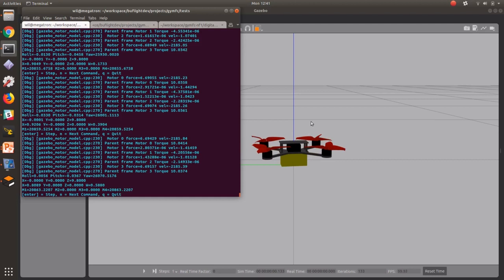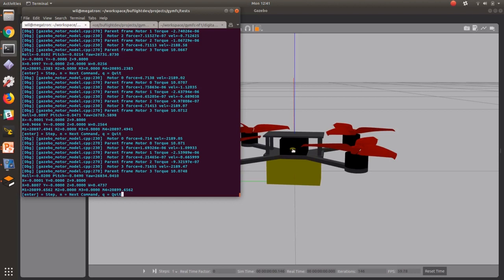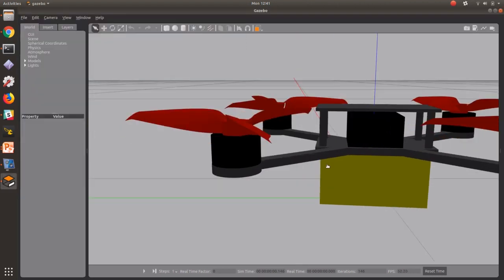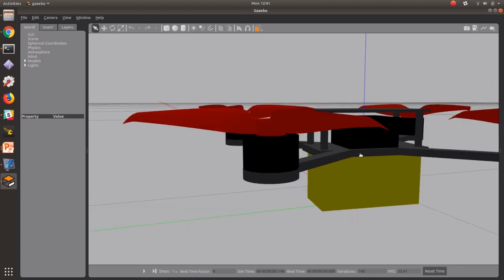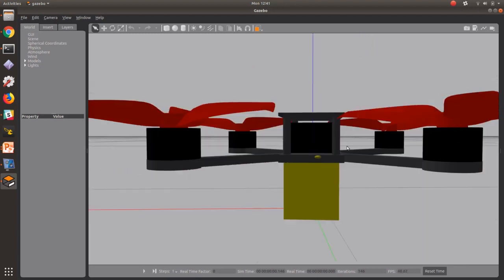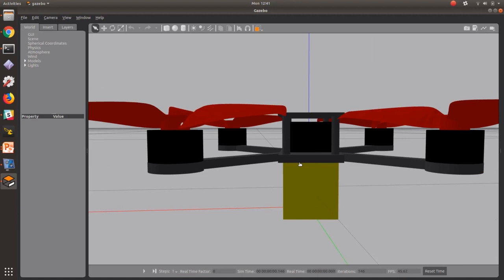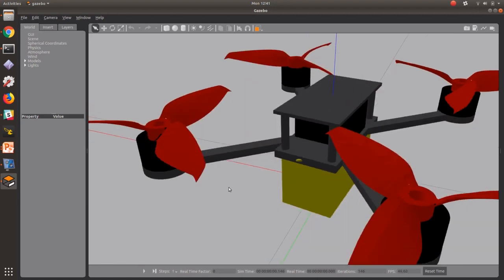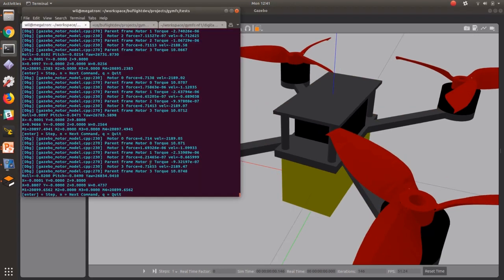And as we can see even from this distance, there is absolutely no drift occurring. Let's zoom in a little bit closer. Everything is attached as expected and as desired. No issues. Let's get out of here.